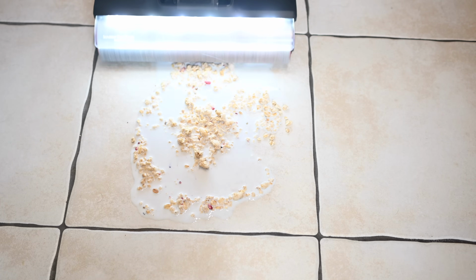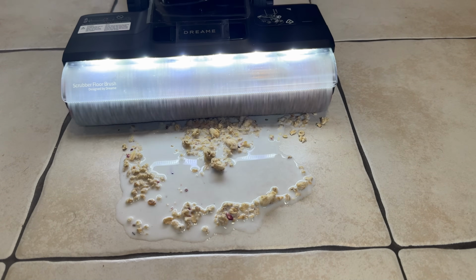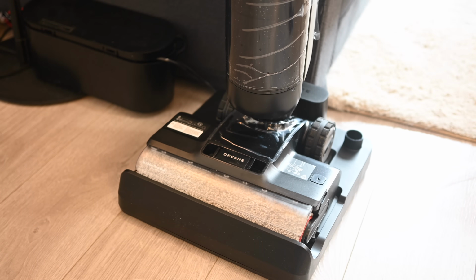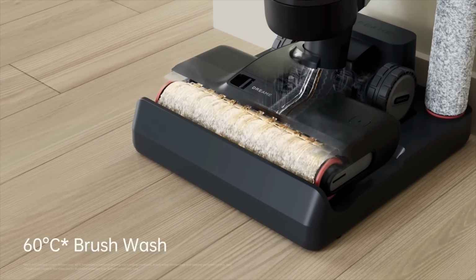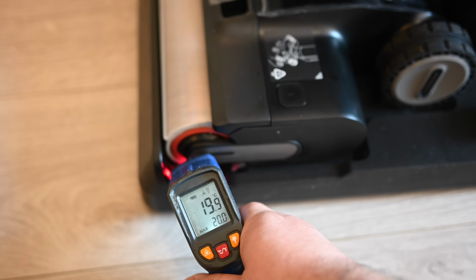I also put on the floor cereal and milk, and these are slightly larger chunks of cereal, and as you can see, it got all of them out with absolutely no trouble. Now, after I was done cleaning, I put the vacuum back on its charging base and initiated the self-cleaning cycle. And here I was a bit disappointed. So they advertise this as 60-degree hot water, which helps remove the grime and all the messes on the brush. However, according to my tests, I did not see any hot water, but it was rather room temperature water.